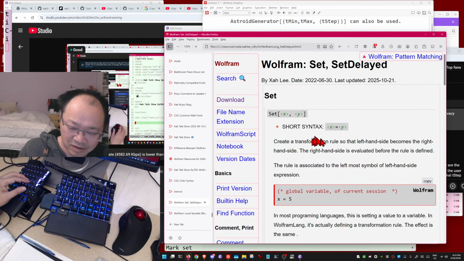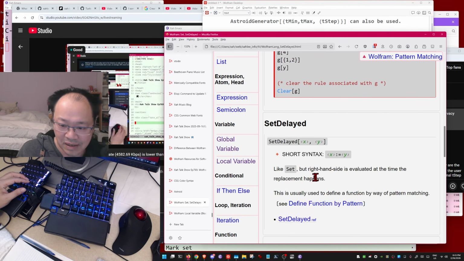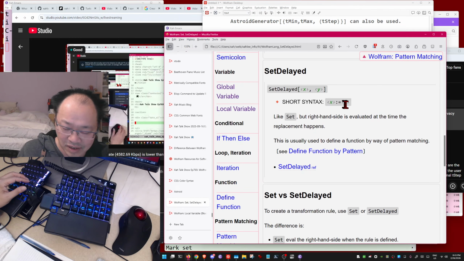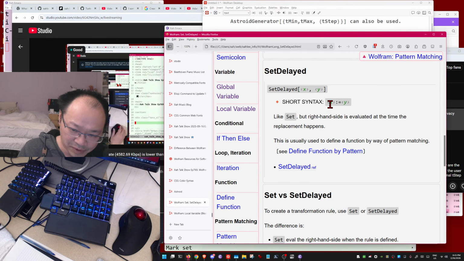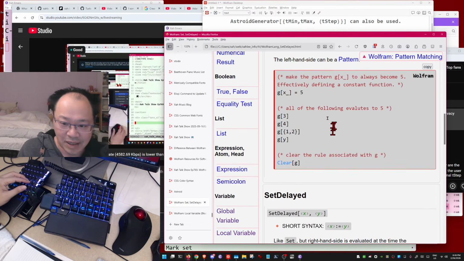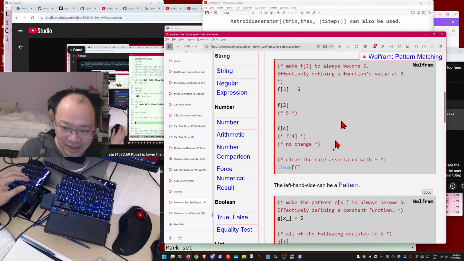Okay, so here it's talking about set, then set delayed is here. So you got this colon equal. That means set the right-hand side to the left-hand side symbol or pattern, okay? Set the right-hand side to the left-hand side, but don't evaluate the right-hand side yet, okay? Evaluate it only when the left-hand side occurred, like matched, you see? So that's the difference between set and set delayed, you see?